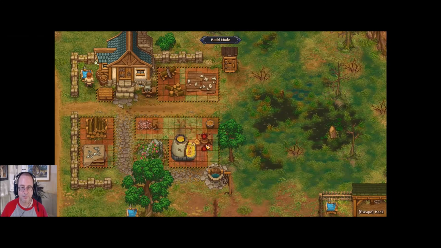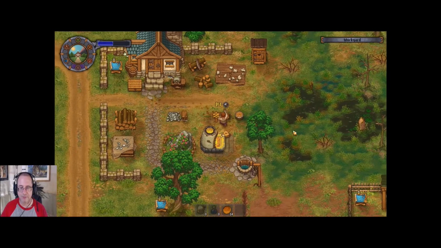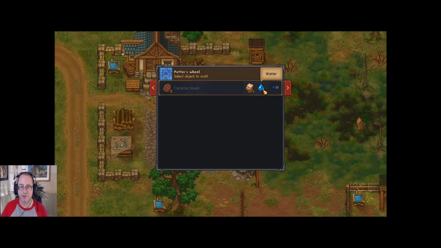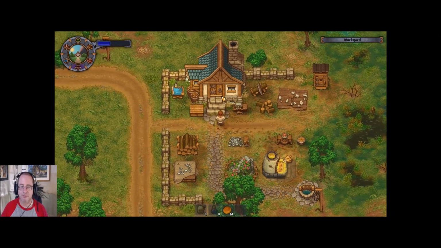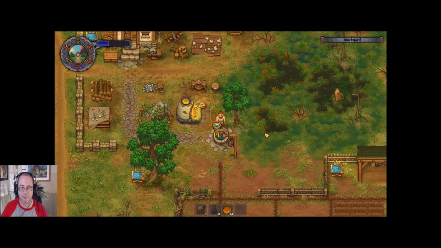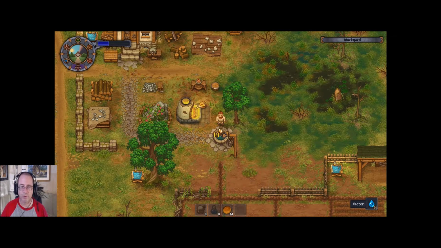Potter's wheel. And gosh, there's so little space. I guess I need to expand my area. Okay, so I need my water again. But you know what? I'm pretty sure I can just pull it from here, and then just dump. Boom. 20 water. Okay.